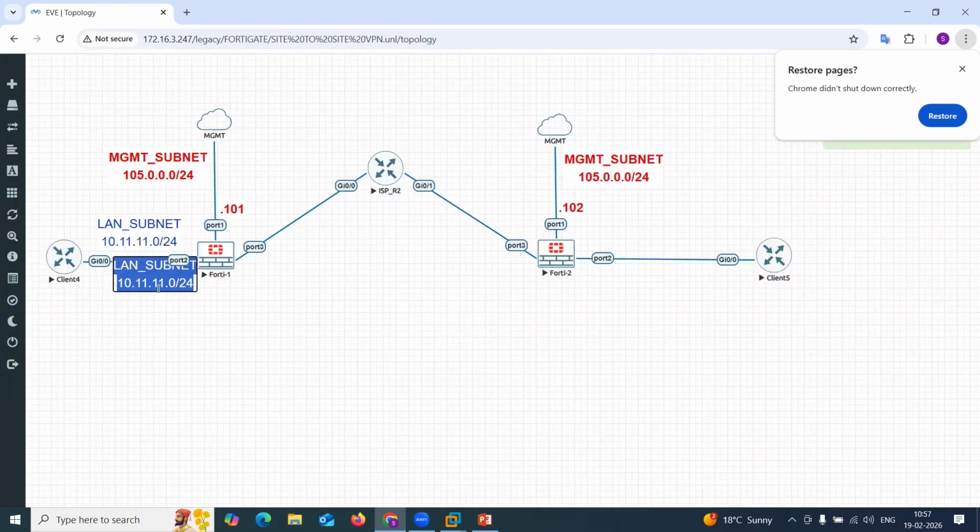I'll say .4 IP, since it's a client port, and gateway IP, I'll give it as a .10.